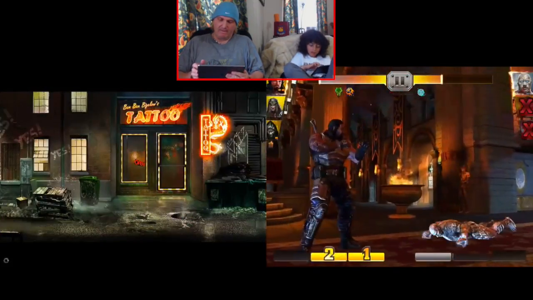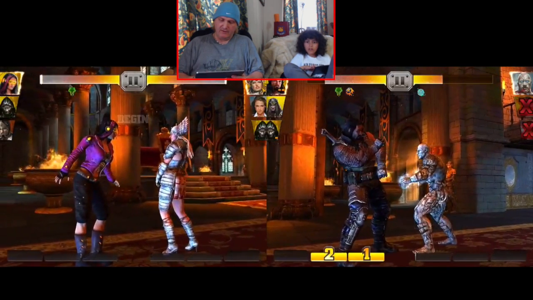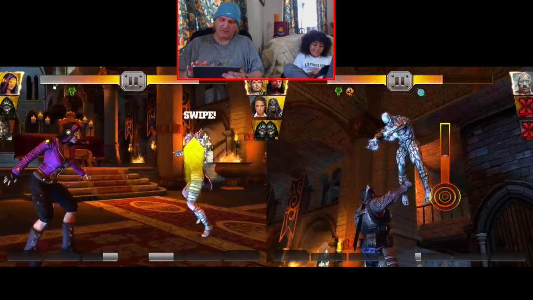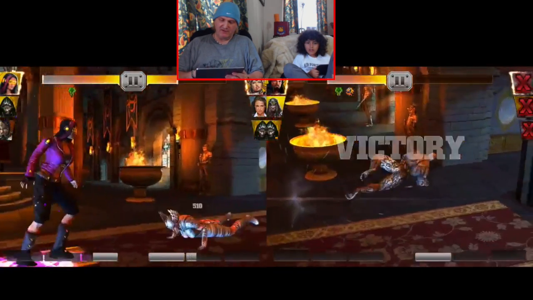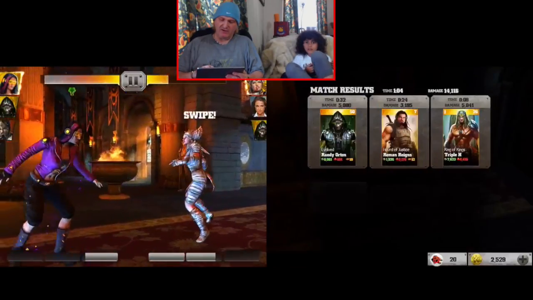Bam Bam Bigelow's tattoo. I'm using the new Paige character. Machine Gun Barrage! I'm not quite sure what those little purple balls are that she shoots out when she's doing this. Not very sparkly and unpagey.